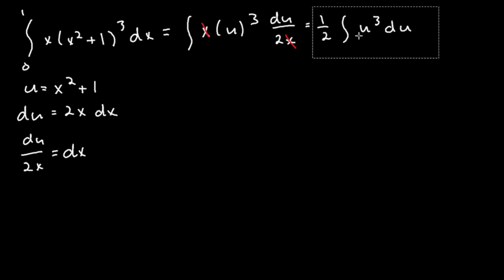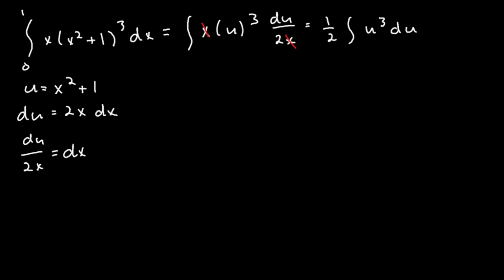Now this is the good part. This is the part where it's different than solving just for an antiderivative. You need to plug in your old bounds into this function here. So you can plug in your old bounds, 1, into this. If you plug in 1, your b of u is equal to 1 squared plus 1, which is just equal to 2. And your new lower bound is equal to a of u, which is just 0 squared plus 1, which is equal to 1. Therefore, our new integral bounds are 2 and 1.